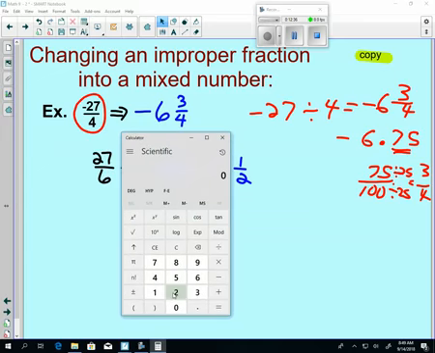So, 27, that's positive. Here's the sign here. We're going to change it from a positive to a negative, so we press this. Now it's negative. Then we go to our dividing sign. Divided by 4 equals minus 6.75. That's what I had here. Remember, I changed the 0.75 to a fraction, so our answer is minus 6 3/4.